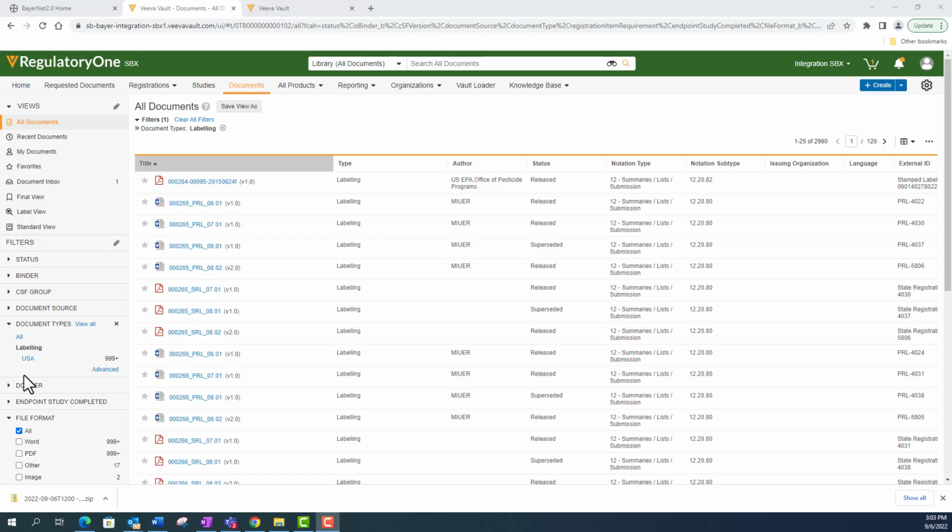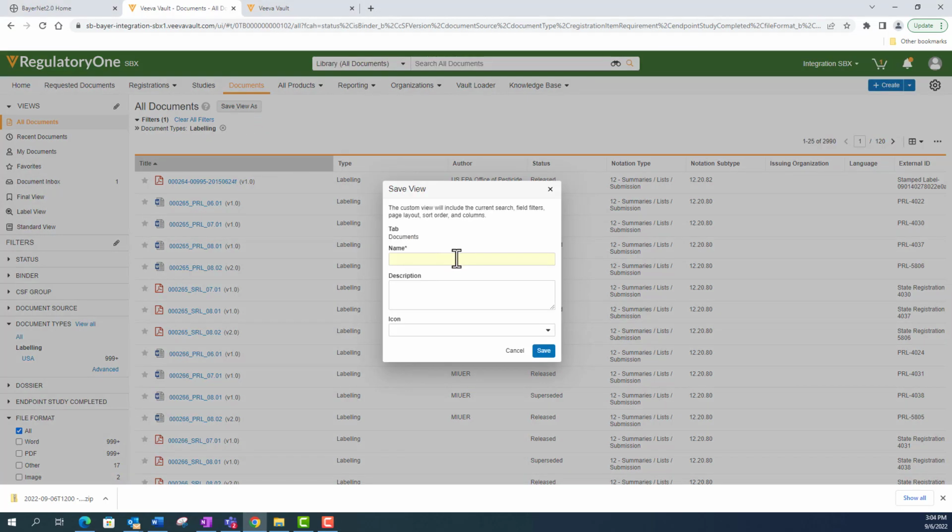So for now, I want to use this opportunity to show you how to save this filter as a new view. So I want to do save view as. I'm going to type in what this is, add an icon, and save.